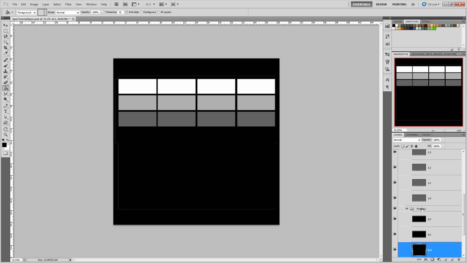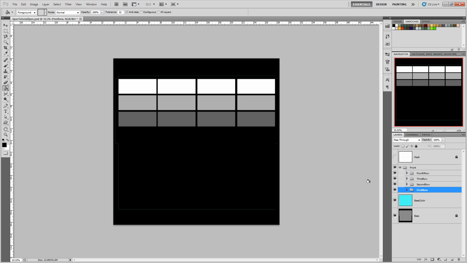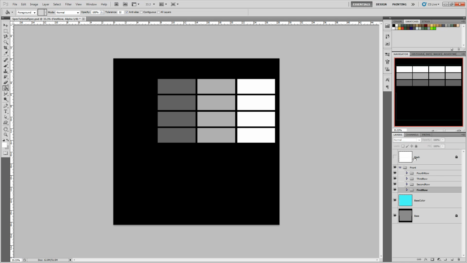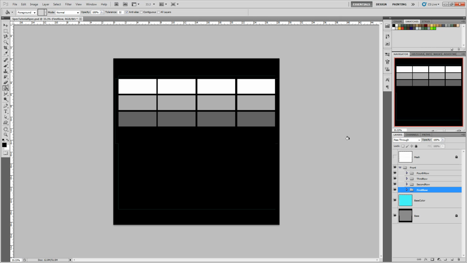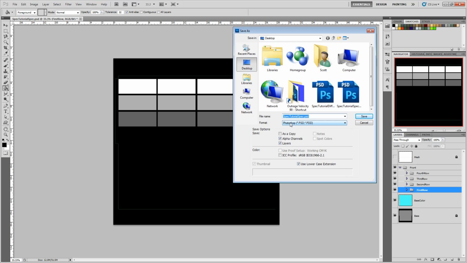So collapsing all this stuff, you can see what it looks like. In the layers, our layers are set up to look black at the bottom, moving upwards to white, and in the channels the alpha is set to be black and moving towards white, left to right. So this is ready to be saved out. We already have the color scheme saved, normal. So we're going to save this one out.